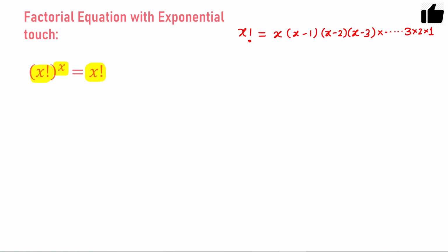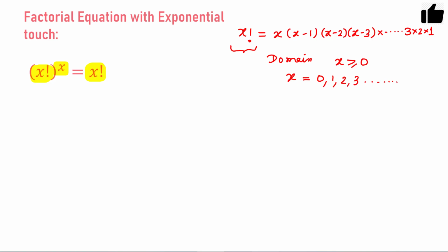But before that, let us discuss the domain of x in the case of x factorial. So we have x factorial here. What is the possible domain for x? Factorial is defined only if x is greater than or equal to 0 and also x should be a whole number. It should be 0, 1, 2, 3, something like this. So factorial is defined only for discrete positive points.